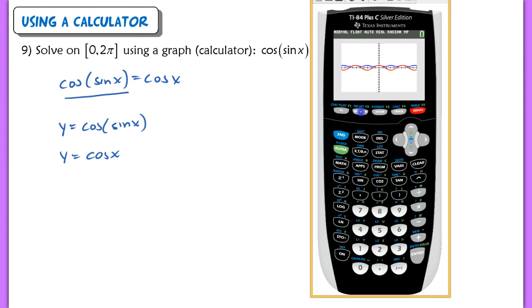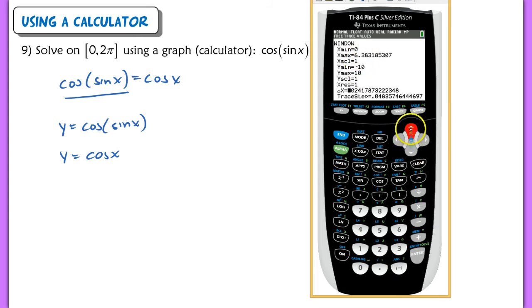So I want to get a better picture of this. Now, in my window, I can adjust the x min and x max to 0 and 2 pi so that I'm restricting it to only those values. I would just be careful though, if your solutions are at 0 and at 2 pi, then you might not be able to calculate them because your calculator needs to be able to see that domain. And if you type in 2 pi, it's going to truncate some values so it doesn't get the full 2 pi in there. I hope that makes sense. But anyhow, so I'm going to do 2 pi plus 0.1. See how it already just calculated it for me.